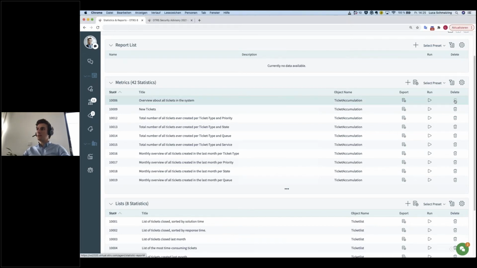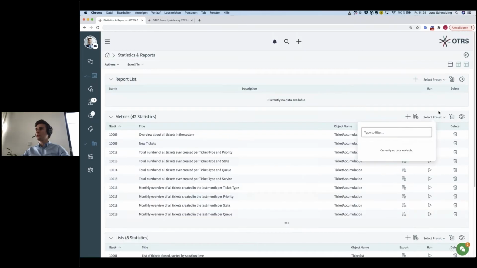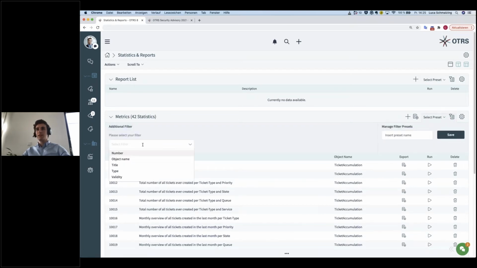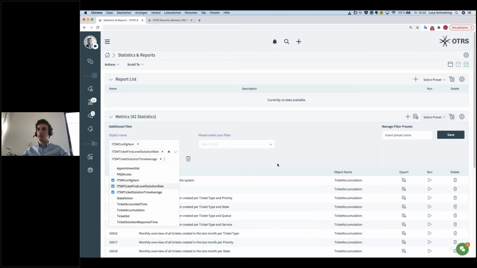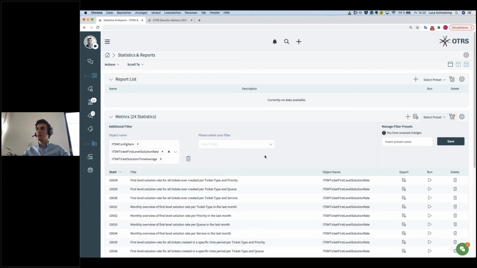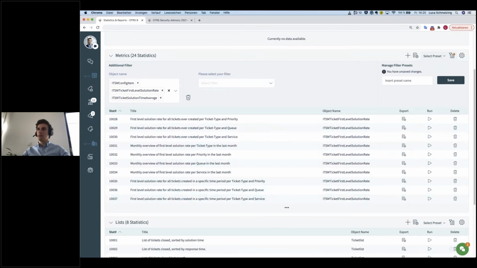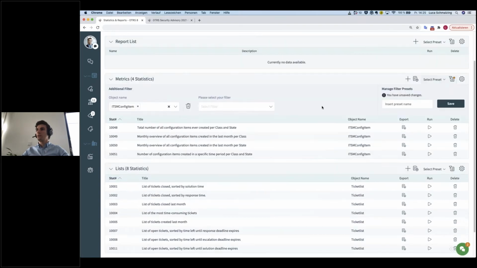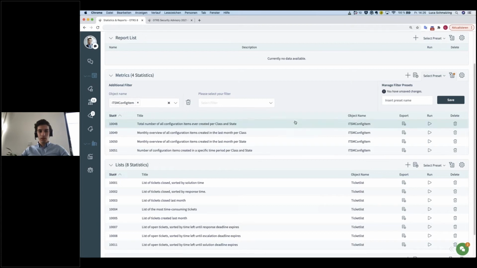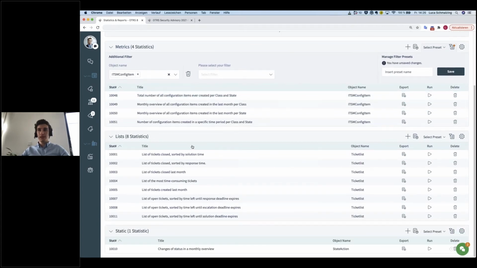Again, you can delete the statistic, or you can, of course, search for different filter criteria. So we can expand the filter section over here, search for only, for example, ITSM statistics, if we are maybe only interested in them. So now only these ITSM statistics will be shown. So different options here again. That's it for the statistics section.